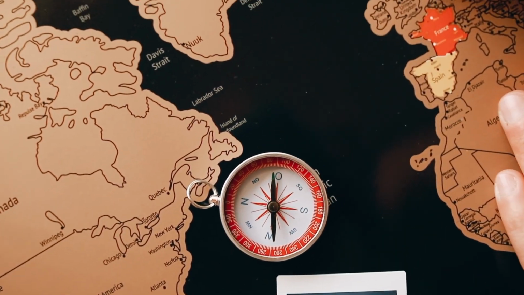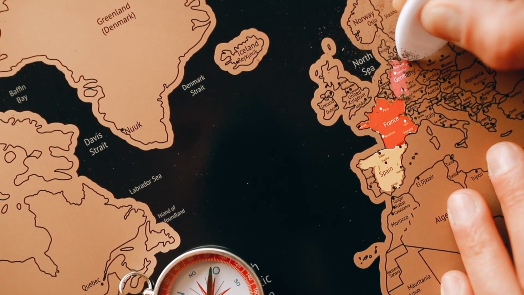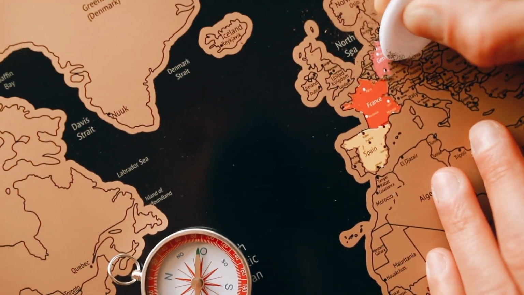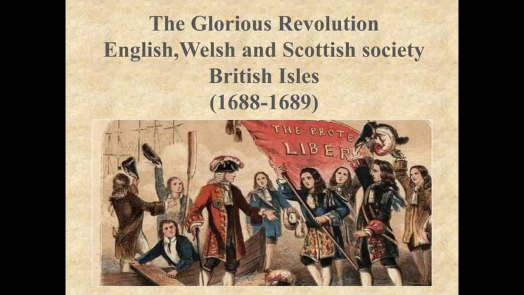Acemoglu and Robinson also delve into the historical origins of these institutions. They explain that political centralization and pluralism, the presence of multiple, competing groups with the ability to influence political decisions, are crucial. For example, in the Glorious Revolution of 1688, England saw a shift towards a more balanced distribution of power, paving the way for the Industrial Revolution and sustained economic growth.